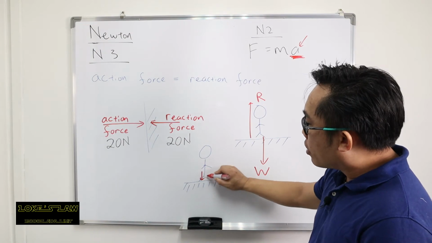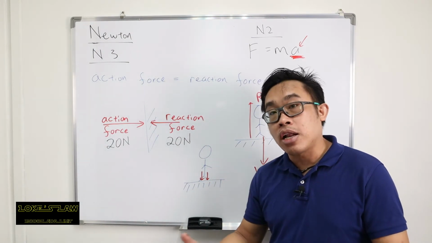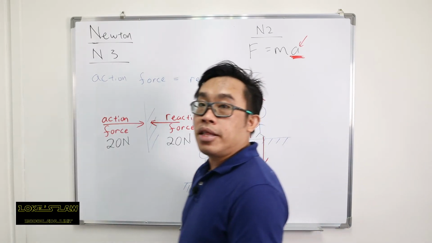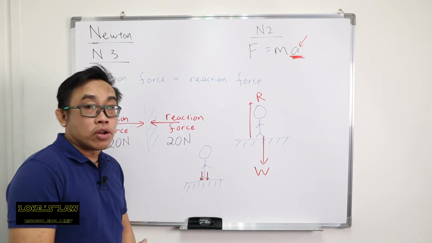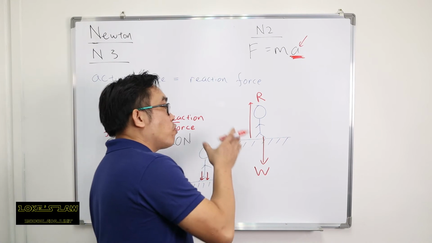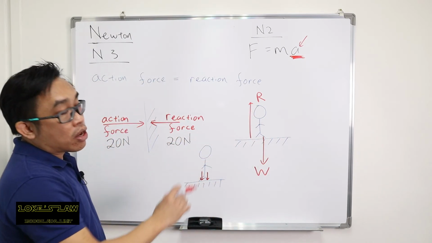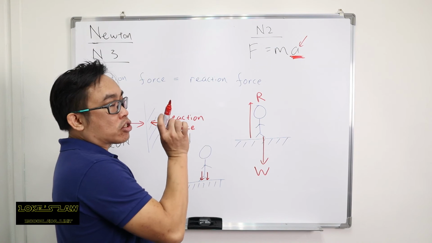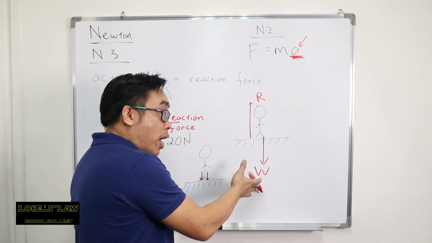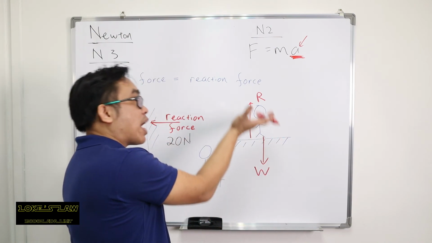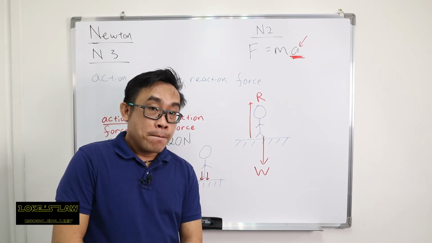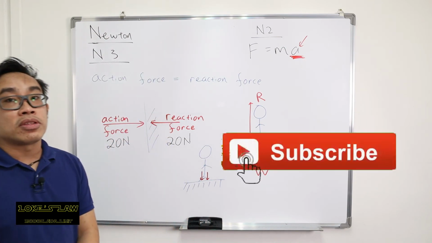You're pressing on it. This is another topic I will discuss with you another time. It's called pressure. So basically this refers to the pressure on the floor. It's not an action force. An action force is when you really hit something. So this only applies when we assume that at a small particular moment, you are stepping on the floor with your weight. At the same time, the floor reacts back with a reaction force. That's the main idea of Newton's third law.